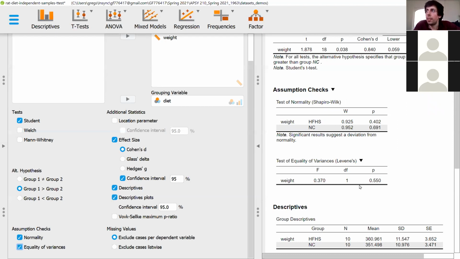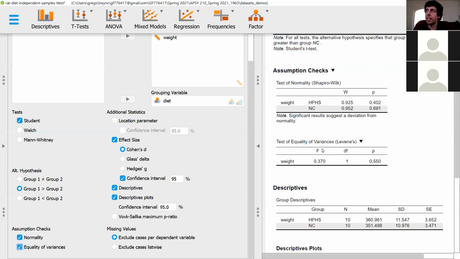And the test of the equality of variance is much the same, where a significant result means that the two groups have very different variances. But what we find here is that this statistic called F, and this kind of test called the Levene test, finds a p-value of 0.55, which is also very unlikely to be significant if you use the conventions of p-value as 0.05 or 0.01.